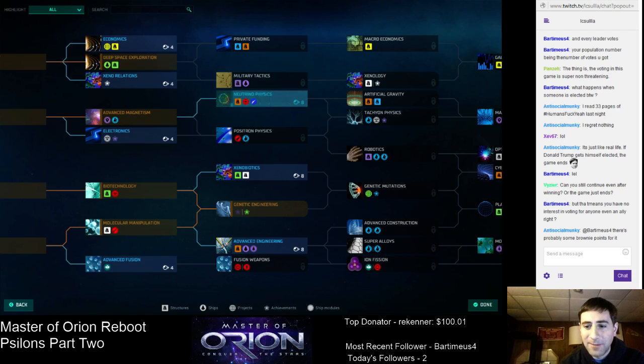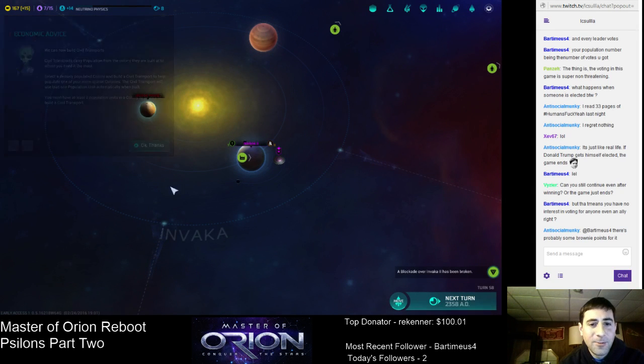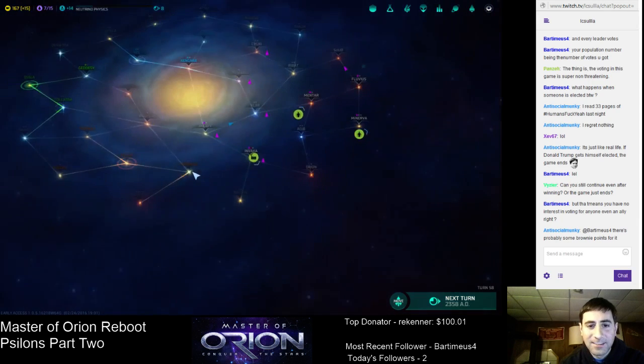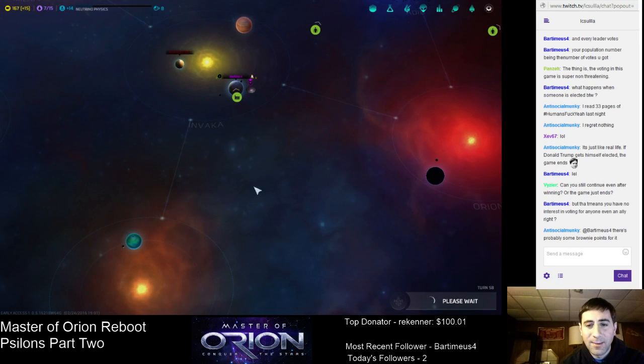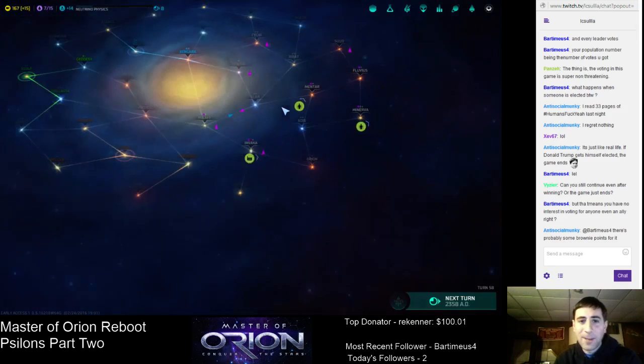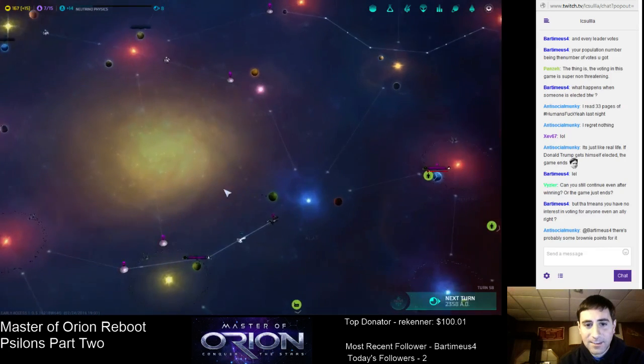We'll probably go for private funding next. I have some information you may find useful. You can move population around. I haven't found a good use for that yet, but I assume you can probably find a use. If you really want to micromanage, you can probably get some good stuff out of that, is my guess.